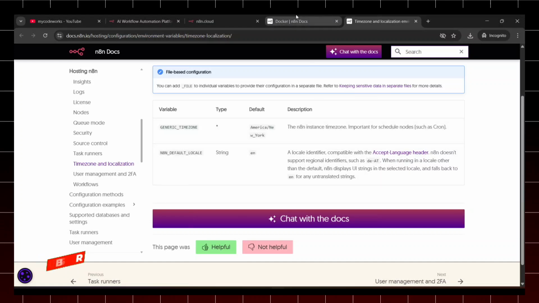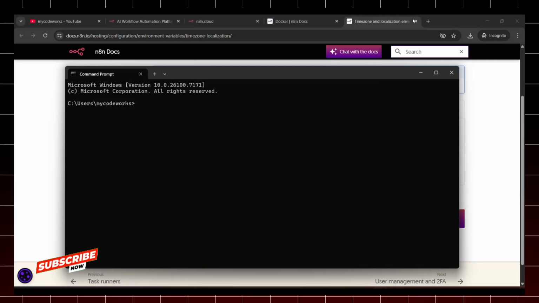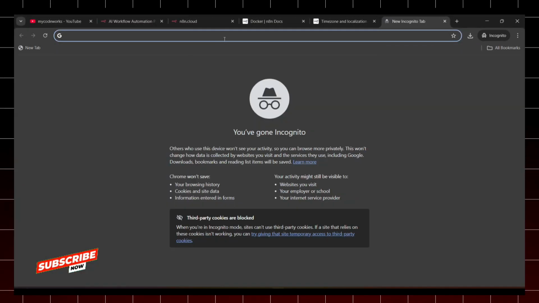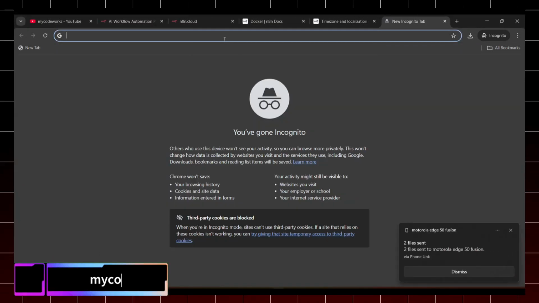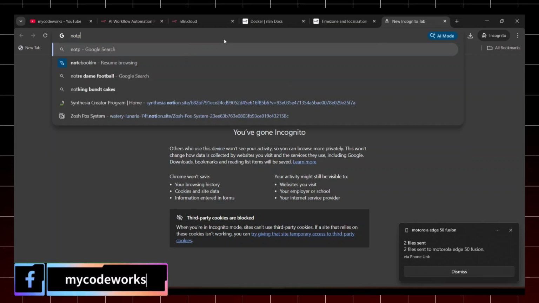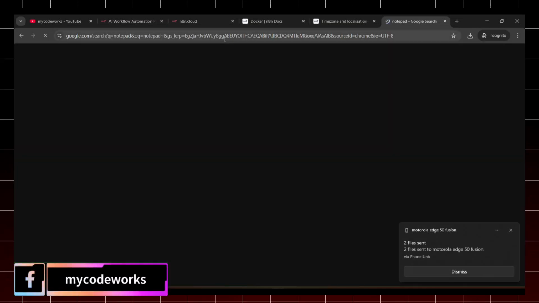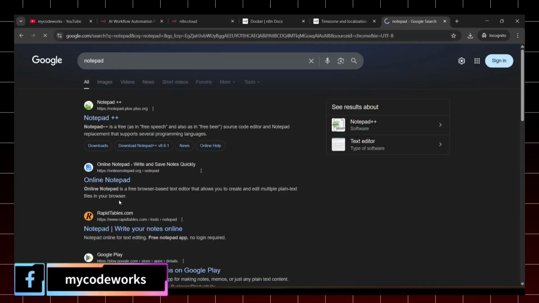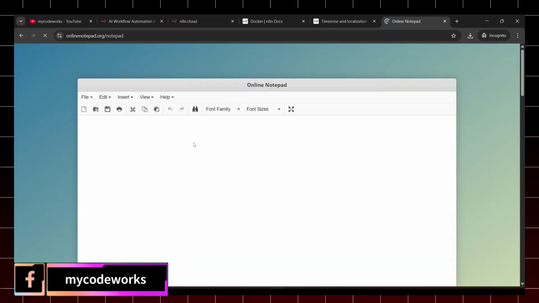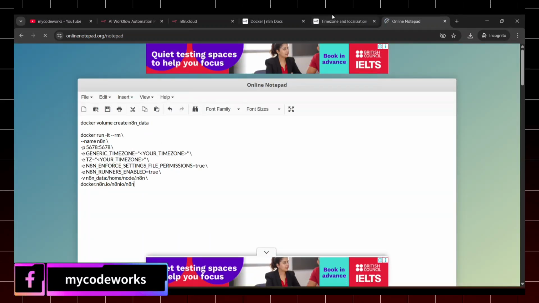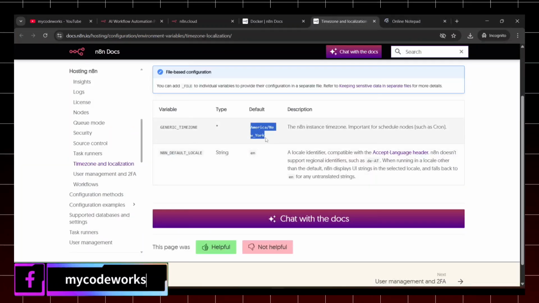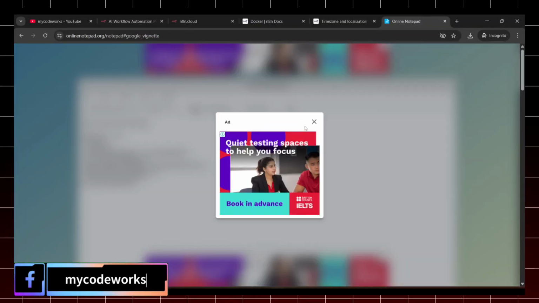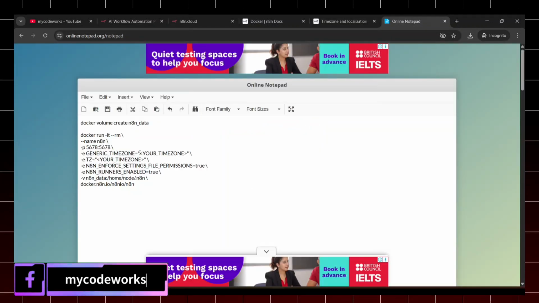Let me edit this first in Notepad and then replace it. I will use the first one, and let me correct this first. So the time zone should be something like this. Let's try it, generic time zone, and let's open.